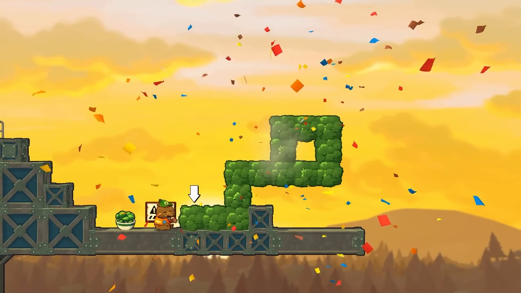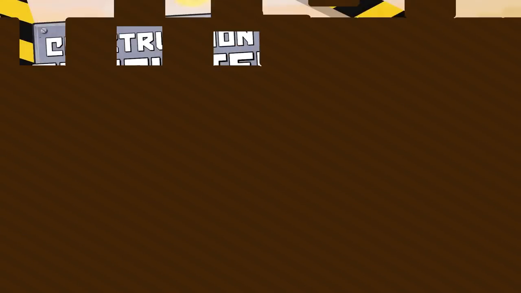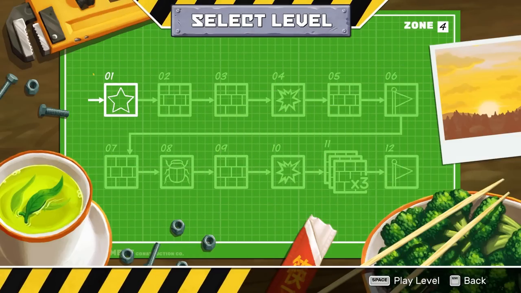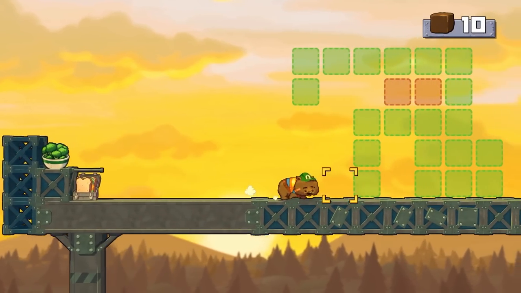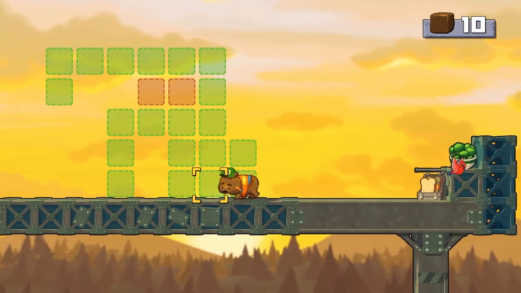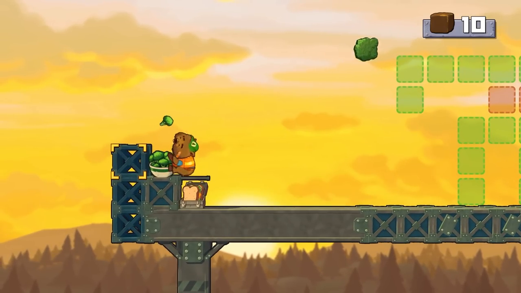There we go. The timing was a little bit different than I was expecting, but we did it. Super crappy job. All right, that means level 2 of zone 4 coming up now. Now that just looks like regular old poop right there. Do you think I just do a little bit and then I do the rest? I bet I do. I bet that's what I need to do.